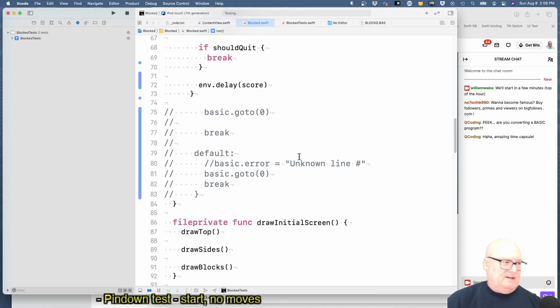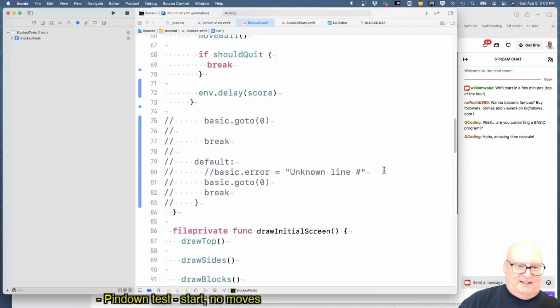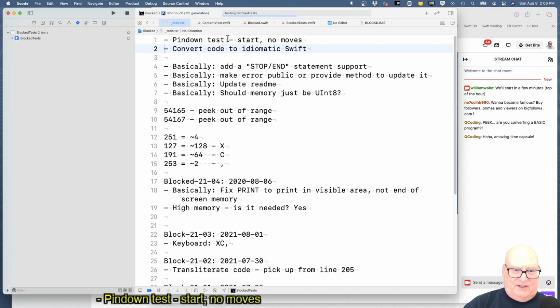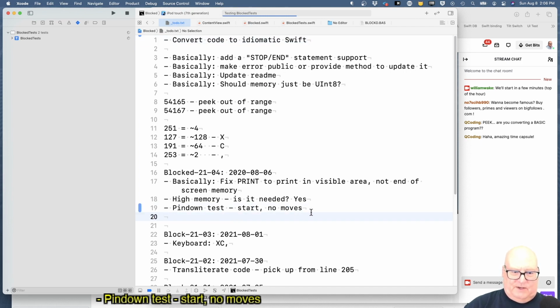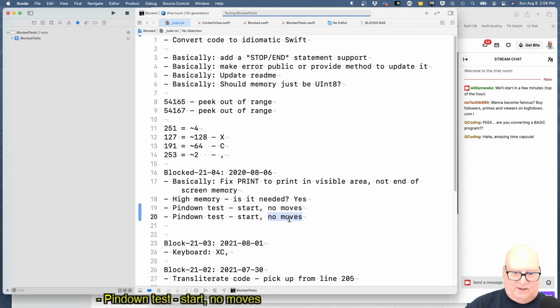Oh, and I'm just noticing my screen there. We haven't kept our to-dos up to date. So while that's going, let's go over here and do this. Okay, pin end test, start no moves. We did that last time. And we also did a pin down test start and move hard right.